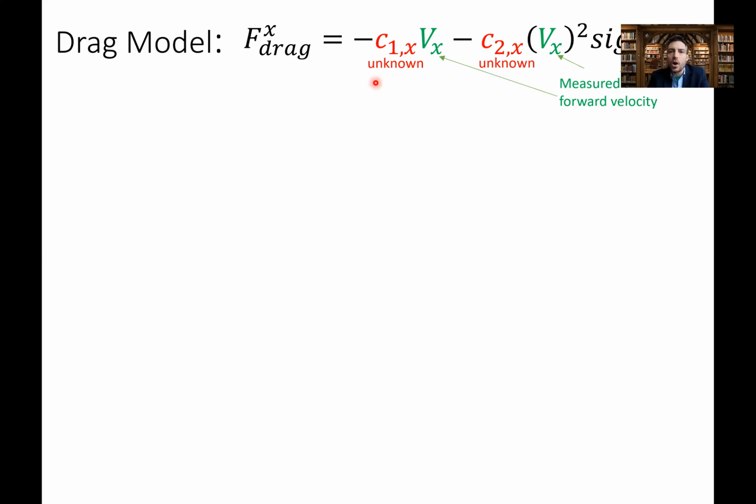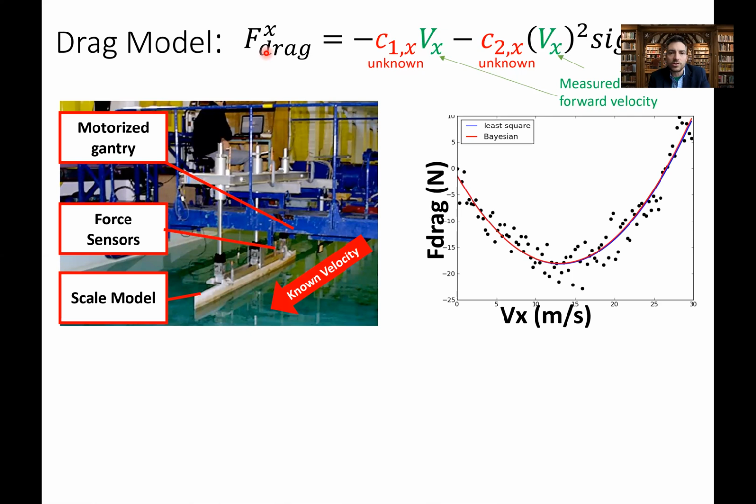And these terms are the coefficients of the boat's forward velocity. So it's the linear velocity as well as the velocity squared. And those are variables that can be measured. There's usually a sensor on the boat that can measure your velocity. So then the challenge would be if you can estimate these drag coefficients and you can measure your velocity, then you can use this formula to predict the drag force, set your thrust to overcome it, and maintain a steady velocity. The way people typically measure these drag coefficients is they would take a scale model of their craft, and they would use a facility called a tow tank.